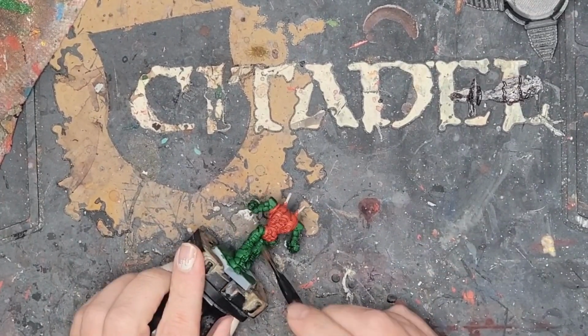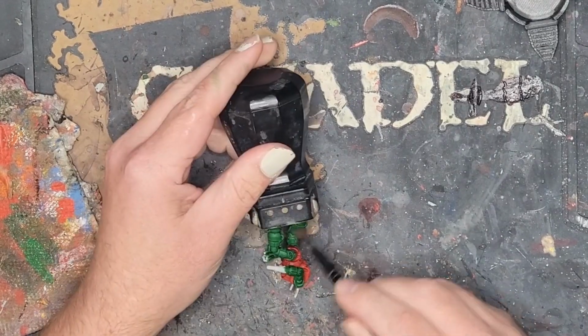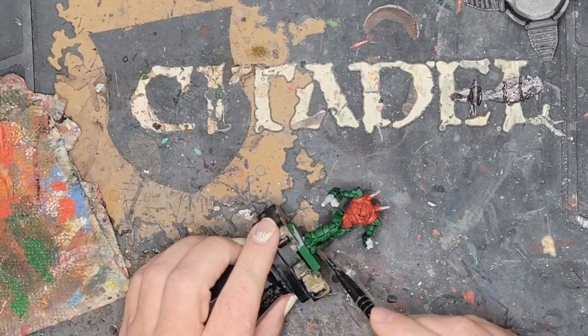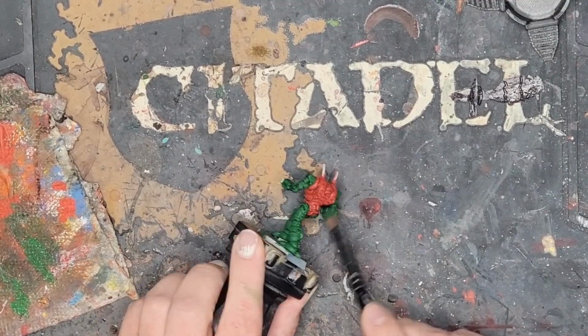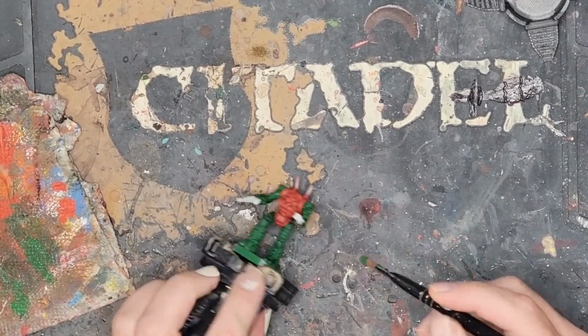It's second verse, same as the first on this go-round. We're dry brushing the green areas with the same base color again, just to bring the most out of that color before we start highlights later. Just be careful to go slow and avoid brushing green onto the red areas from earlier.